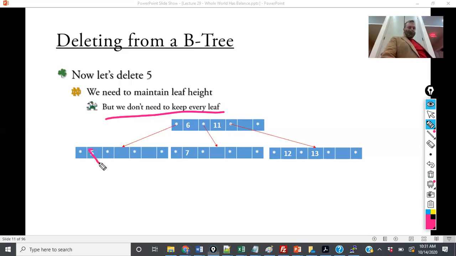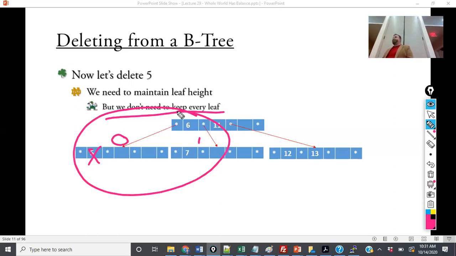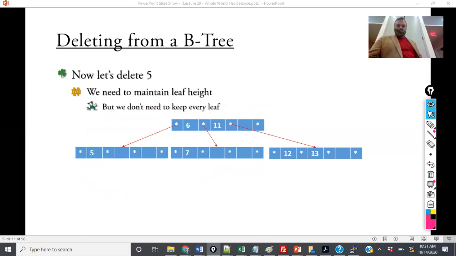If I'm deleting 5, then we suddenly have a scenario where I have 0 over here and 1 over here, right? In that scenario, I can potentially figure out a way to combine these together into a valid BTree node. The other crucial aspect is I still have to maintain everything that's going on over here on the right. So here's the way we would walk through this. I'm going to walk through it and then walk through it again just to make sure that we see the pattern.